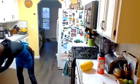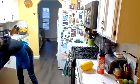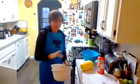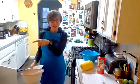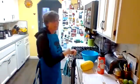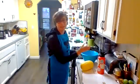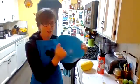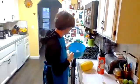So, sticker. You know what my sticker reminds me? I need to get my garbage bowl. Talk about cooking class, this is my favorite thing in the whole wide world, my garbage bowl. I just like to have it right here on my counter so I don't have to walk back and forth across my kitchen the whole time. You don't have to use one, but when we're sitting or chopping veggies, it's so nice to just dump all your stuff. It's not a bean bowl, I don't think. No, it's IKEA. I'm sure it's not a bean bowl.